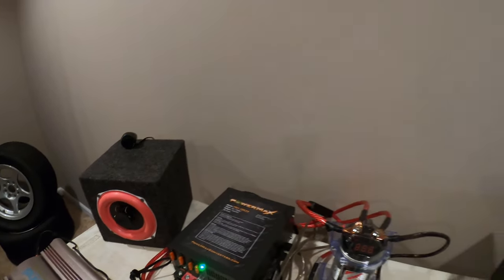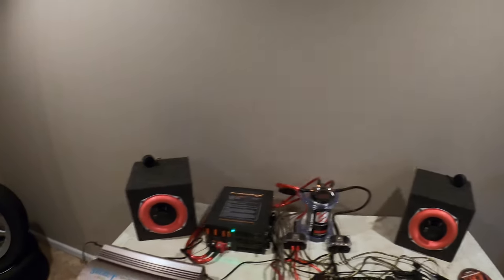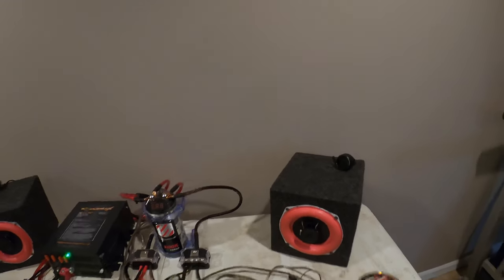They don't sound bad. For $10, I mean, I wasn't expecting much, and it's not bad. Now, I don't know what it sounds like with other type of songs. This is just the one song that I'm playing to demonstrate these at the moment, but for $10, it's not bad. So there you guys go. They don't sound too bad for $10. But it'd be kind of cool to have another pair, just see what that would sound like.